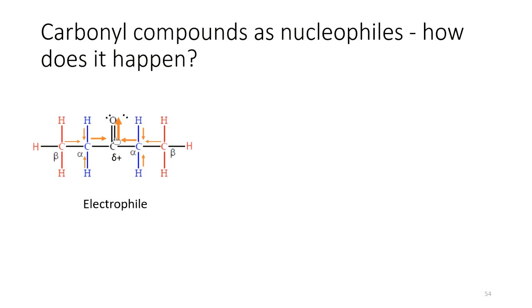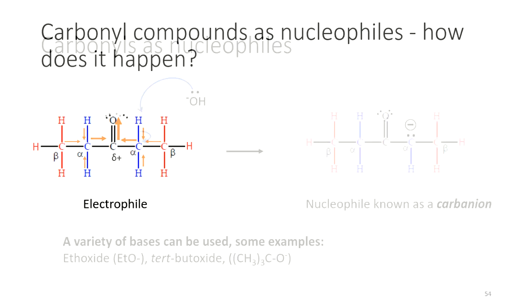So oxygen is pulling electron density from the carbon, which in turn starts pulling electron density from the carbons to which it is bonded. And then these carbons are pulling from the hydrogens. And that's going to weaken the carbon-hydrogen bond. So in the presence of a base, we can break that carbon-hydrogen bond, and then those electrons can go onto our alpha carbon. So very similar to the first part of the Wittig reaction.